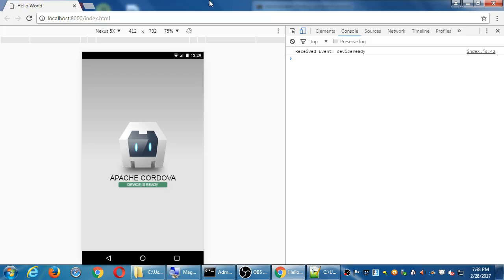Starting next time, if you would like to check out one of these tablets, which is already set up for you to use in this lab, we'll be able to check them out. If you've got your own and you want to use your own device, we have to hold on a moment because we need to set up our device to be able to interface with the computer. We'll do that together. I'll have a handout and all of that, and you'll be able to do it at home or here.